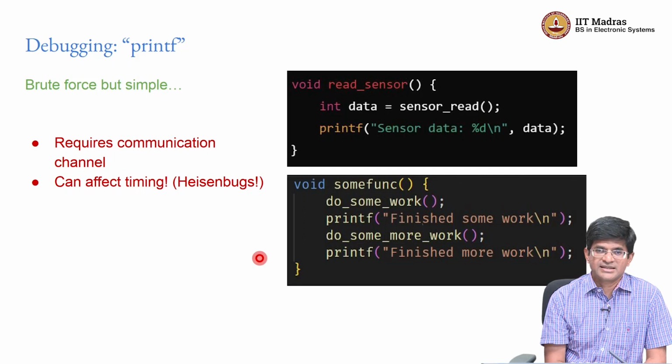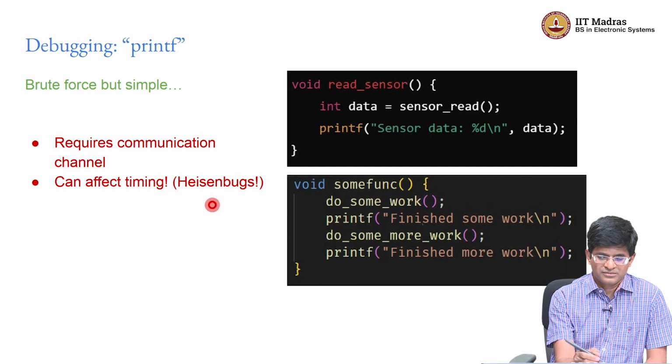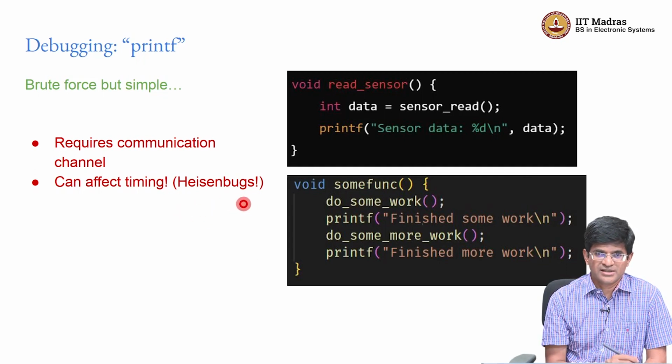What that means is, if there was a bug related to events occurring maybe too close to each other, just the fact that there is a printf statement introduced there could make the bug go away or behave differently, right? The joke term for this is a Heisenbug, based on Heisenberg's uncertainty principle, but of course nothing to do with Heisenberg himself, right? The point is, if you observe it, or you try to measure it, it disappears, right?